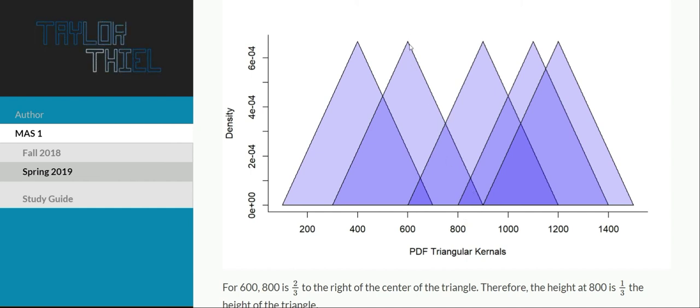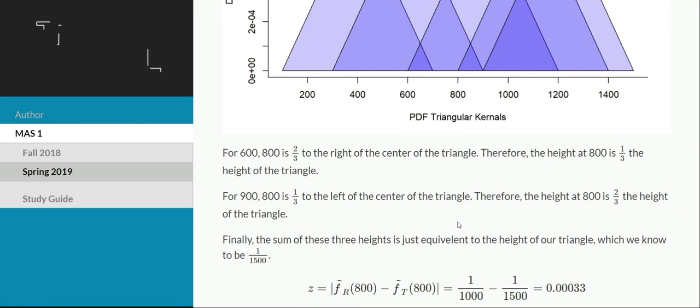Before we solve for that exact quantity, we can actually just look over at our triangle at 900, and we actually see the opposite relationship. So 800 is just 100 over the total bandwidth of 300. So we actually know that at 800, this triangle, the height is two-thirds of the total triangle height. And so when we add those up, one-third and two-thirds, we just get the height of the triangle. Finally, we have the point at 1100, and its contribution at 800 is exactly zero, because it's at this very bottom corner of its corresponding triangle. So all that works out to be one-third triangle, two-thirds triangle, and then zero. It's just the height of the triangle, which we actually already calculated, and that is 1 over 1500. So that's going to be our PDF height of our triangular kernels.